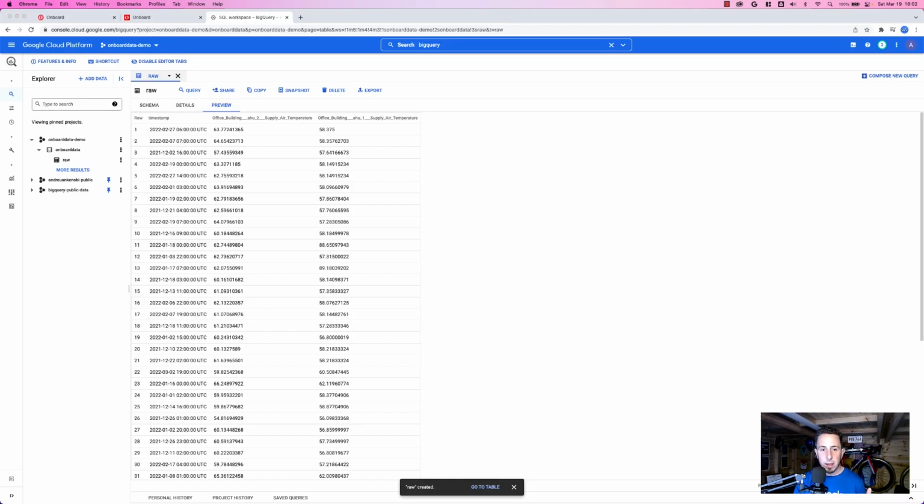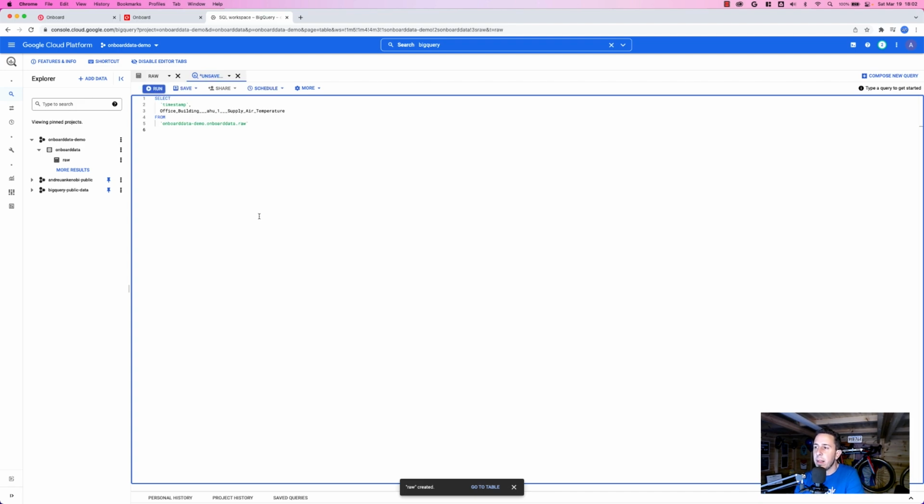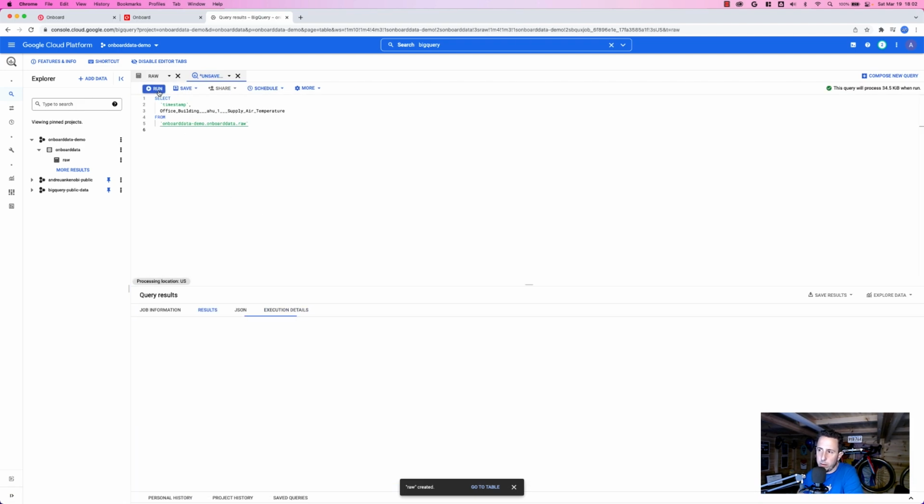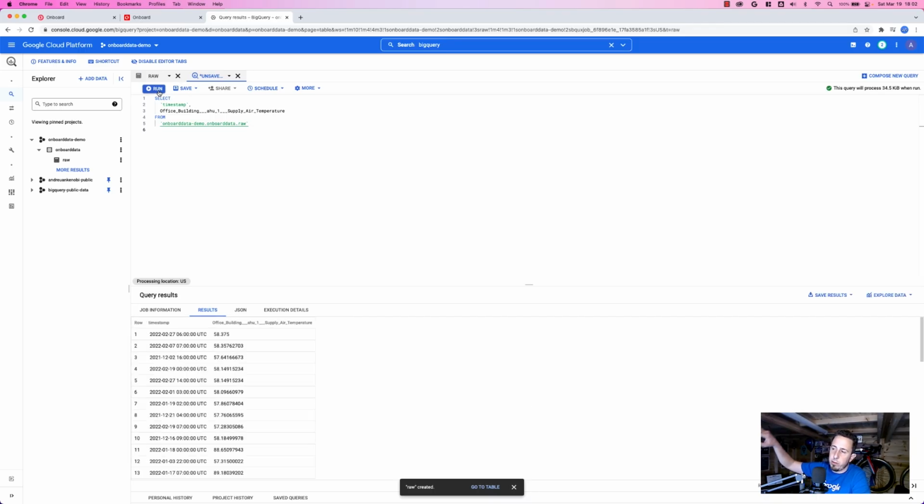All right, so the first thing I want to do is create a time series forecast. So let's start with some queries. Compose a new query. I'm going to create a time series forecasting model for the air temperature sensor of just one of the two devices. I took AHU1, but I could take either. What is interesting is that now I can create an ARIMA model through SQL. Let me show you how.